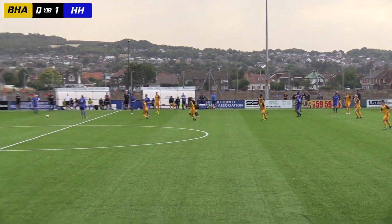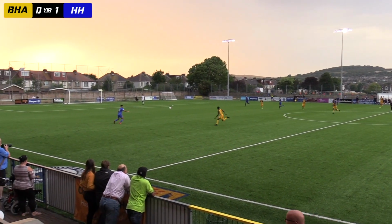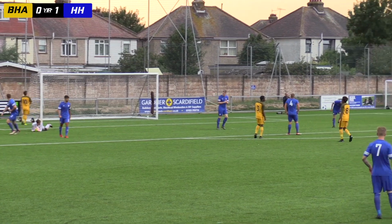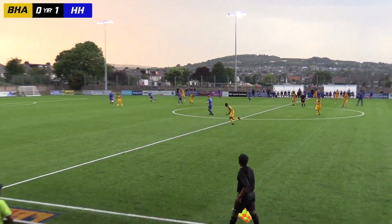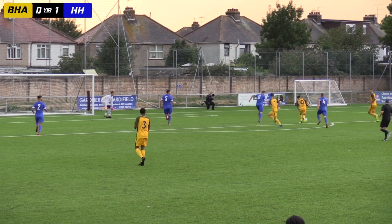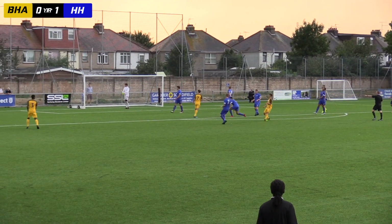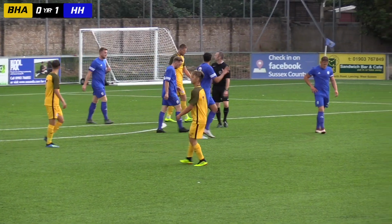There's Lubicic trying to do likewise at the opposite end. Just too many blue shirts around him. Doherty, he just waited too long. He's been picked up. Here's Tanimowo. And Cashman, had he got there, would have been offside. As I say that, Spinks gives the ball away to Cashman. Cashman with a chance on his right foot. He's into the area. A little back heel to Lubicic. He maybe should have thought about the shot himself. Beautiful layoff to Spong. Just wide.